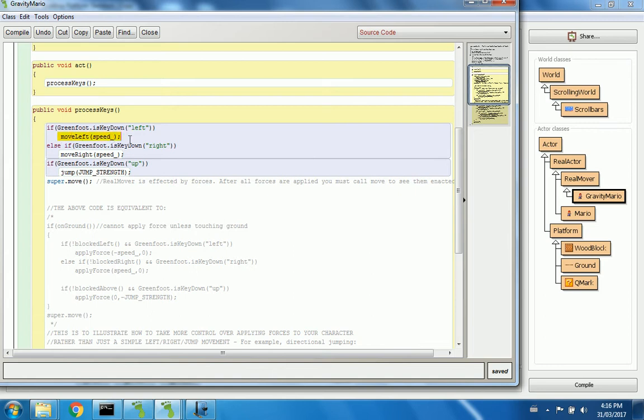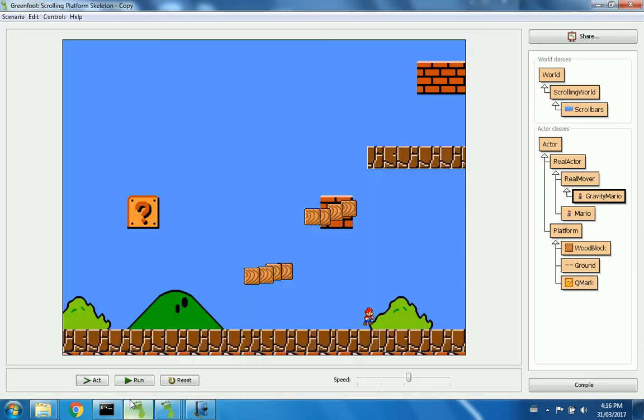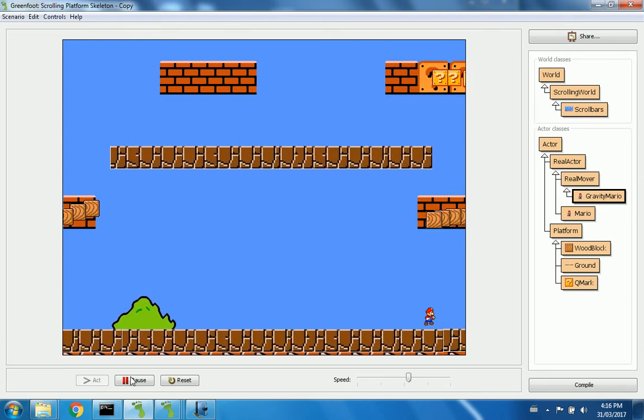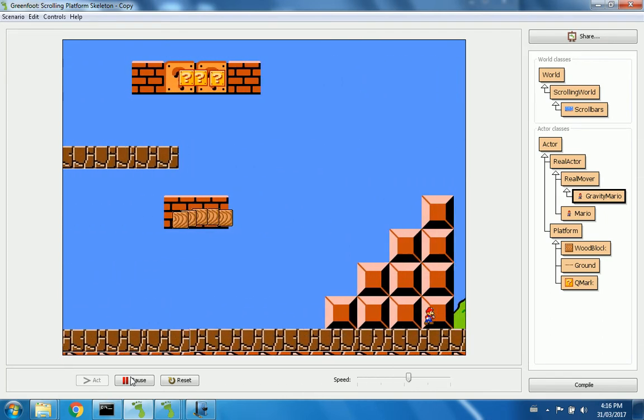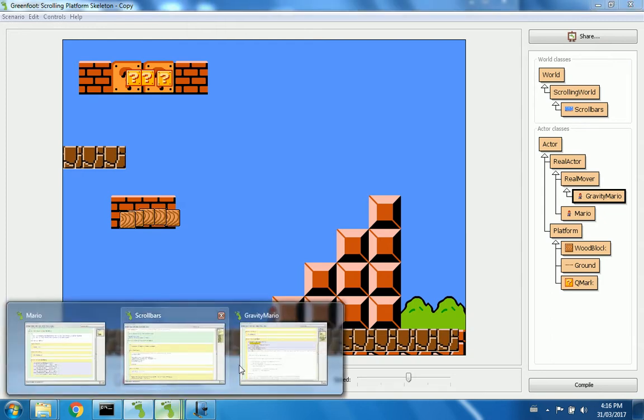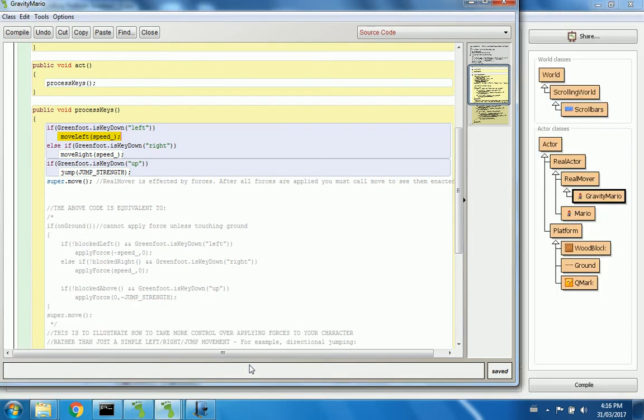It basically does as I said. You can only do it when you're touching the ground, and you can't move through a platform. So let me just see if I can show you what I mean here. If I put Mario on this platform, let's just see if he'll... No. I'm trying to show you that if I try to bump into something, he's going to actually be stopped by the platform, but it doesn't look like I left anything on the ground to bump into. But if this were an actual physical block here, where the mouse is, he'd be stuck. So move left also enforces that. You can't move through a platform either. Move right's really similar, just different direction. And jump makes the jump go. So there it is, keyboard plugged in.